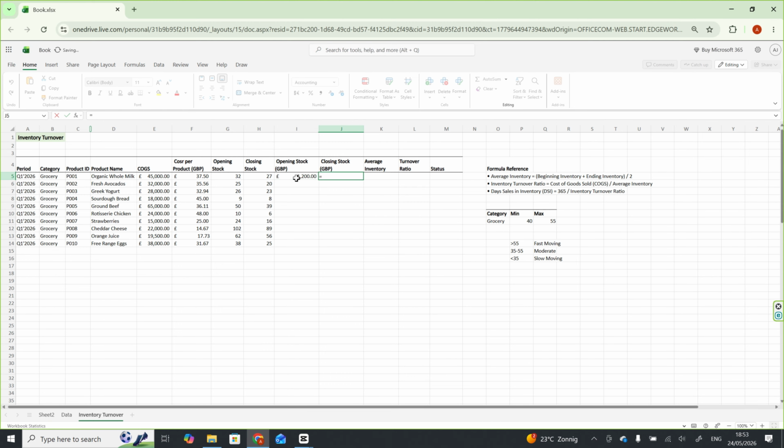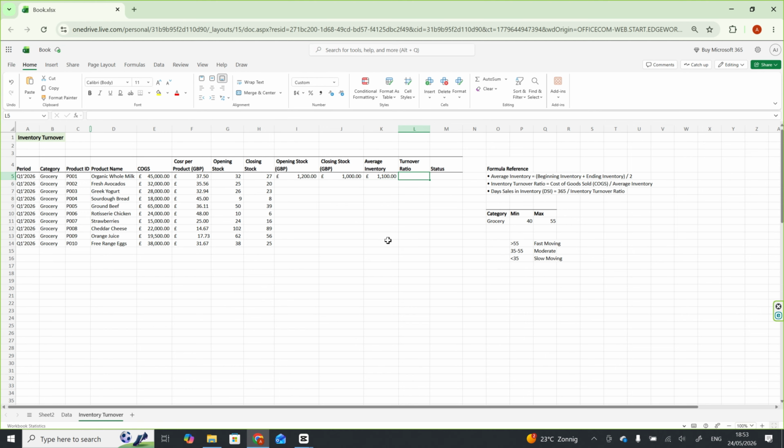Same, we can calculate the closing stock. Alright, we have the values. Now let's calculate the average inventory by summing up the opening stock and closing stock and dividing by 2. It gives us the average inventory.